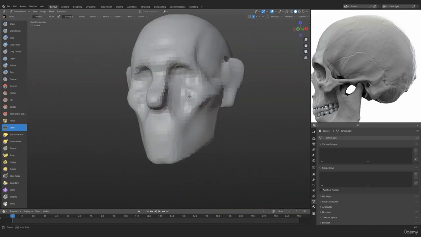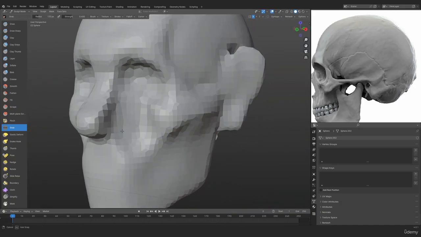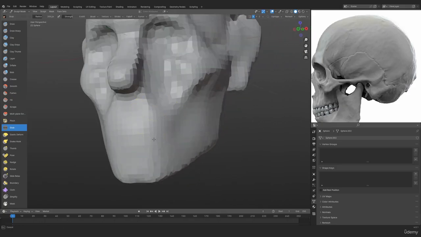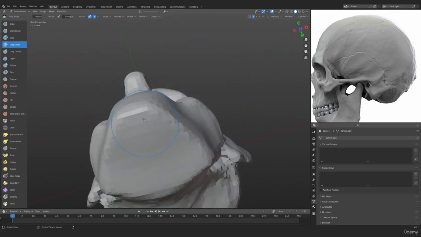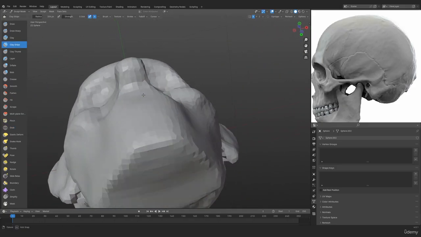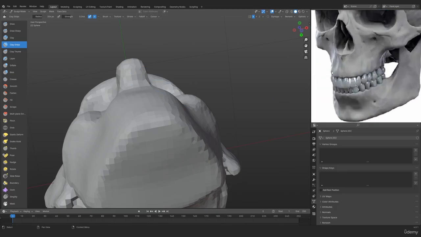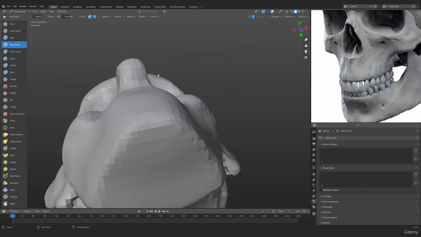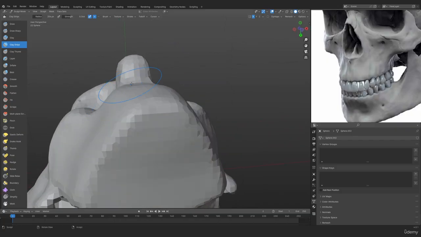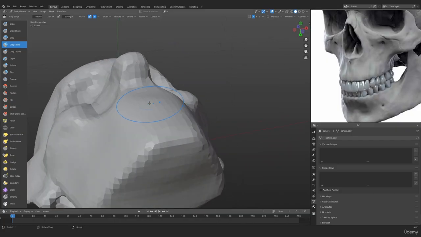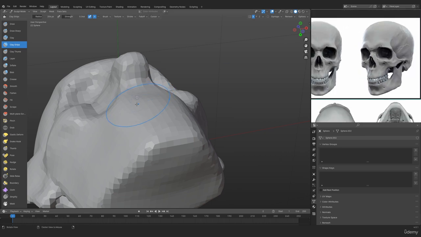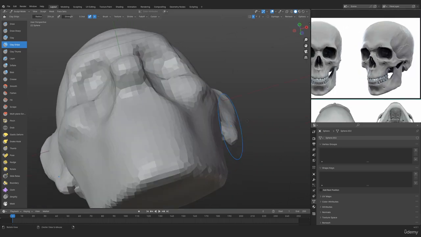So we have this going on, and now we can add the mouth. So let's just use the clay strip brush, and for the mouth it is important to make sure that it is a roundy kind of a shape. You can see that we have the teeth, and the teeth are going to be like this. So the mouth area is just gonna surround the teeth, which means the front part is supposed to be cylindrical.